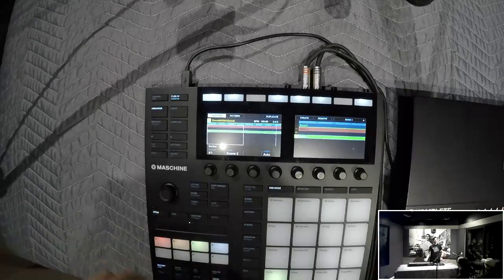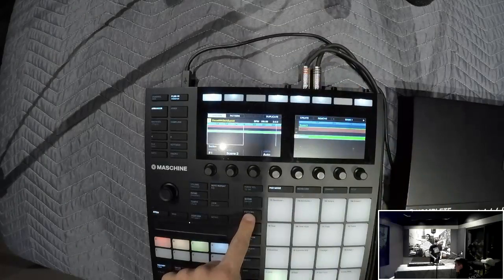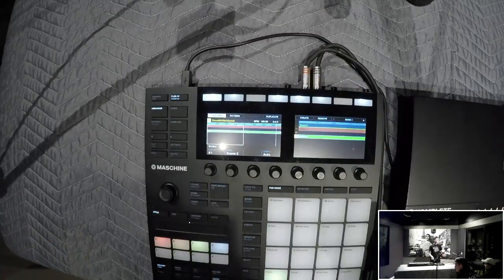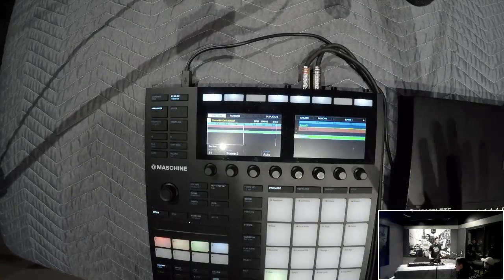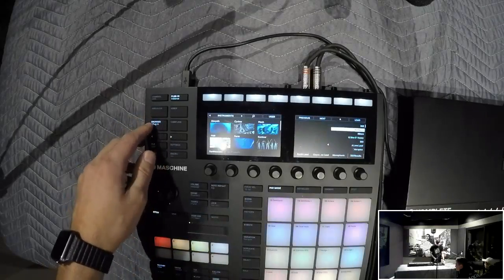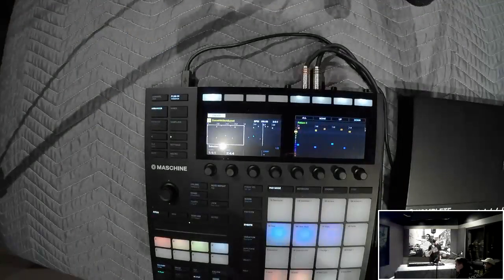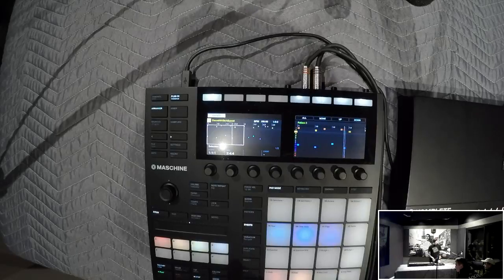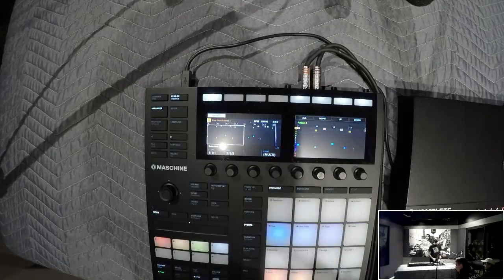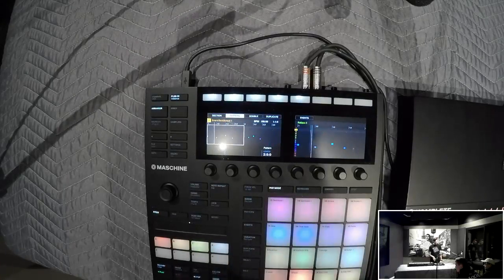What I'm going to do is duplicate this pattern so I can start taking things out of it. So we're going to go to pattern, quickly hit duplicate, and now I have two of the identical patterns. Both 2 bars, both of them have the same kicks and snares, but in pattern 1 I'm going to start deleting some stuff. So let's go to the arranger. First thing I'm going to do is take these hi-hats out. So I can select my hi-hats, clear. Then maybe I also want to take the kick and snare out, why not? Just for all intents and purposes here. So I can delete those. We're going to start with just a bass line, right?